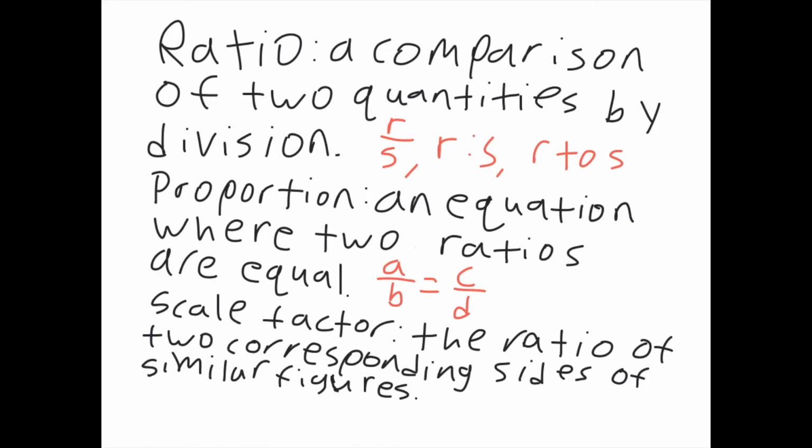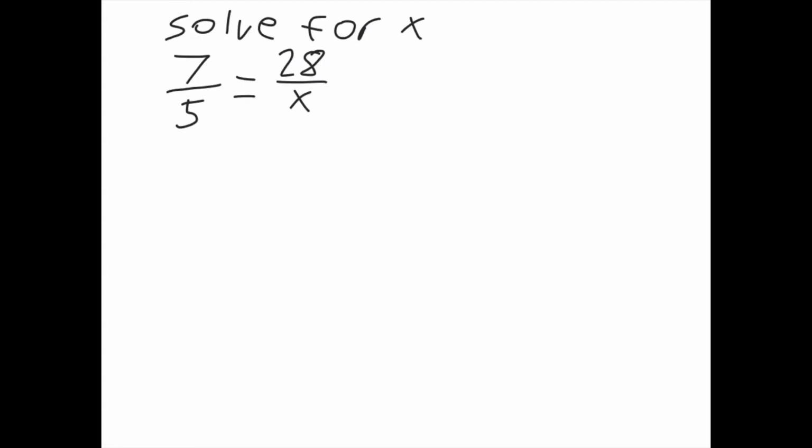In order to do that, you need a scale factor. So usually, like if you have this really big object, you want a scale factor of, say, like 1 over 20. So it'll be 1/20th the size of the actual object, making it much smaller, but everything's still proportional, so it would still work the same way. Alright, now let's move on to some actual equations. Alright, so there's two ways to solve proportions. I'll start off by showing you one way, and then I'll show you a second way.